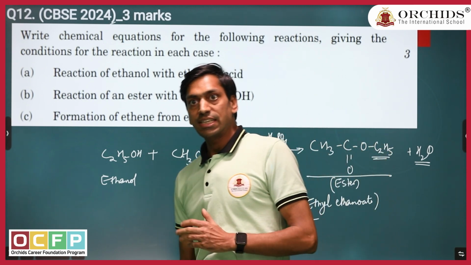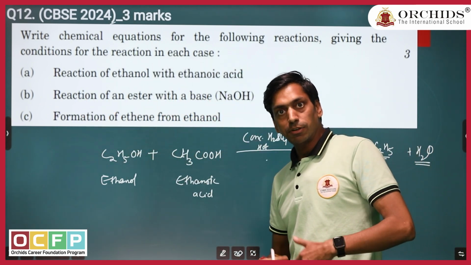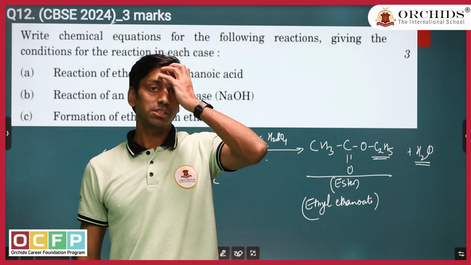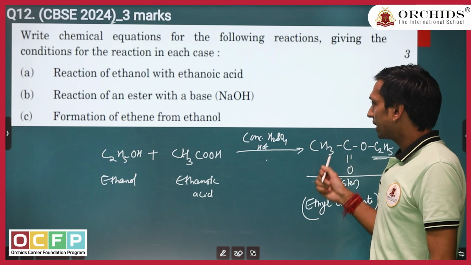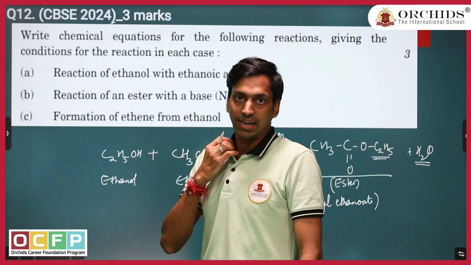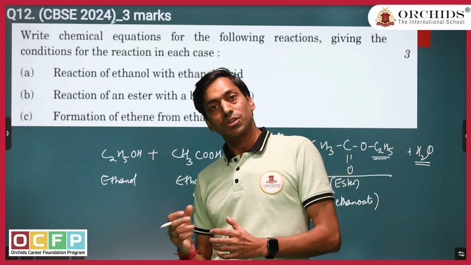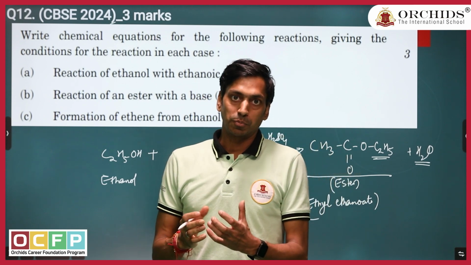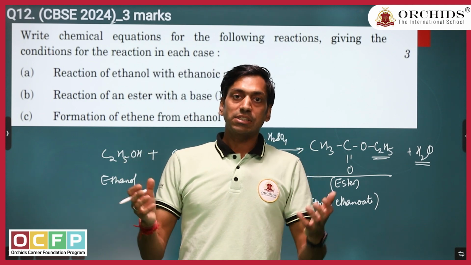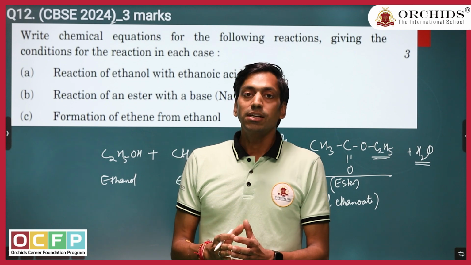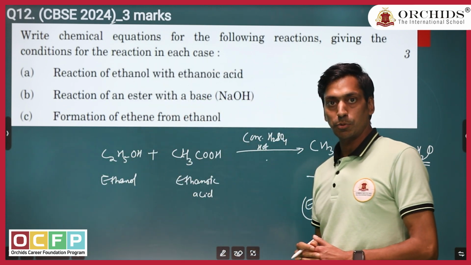Now we are having the second reaction, the reaction of ester with base. That is the reverse of esterification, called saponification. In this case, we will take this ester and treat it with sodium hydroxide, and that leads to the formation of the sodium salts of carboxylic acid, and these are the soap. What is soap? Soaps are the sodium or potassium salts of long chain carboxylic acids. So in this case, we are going to form the soap, and this process is called saponification.